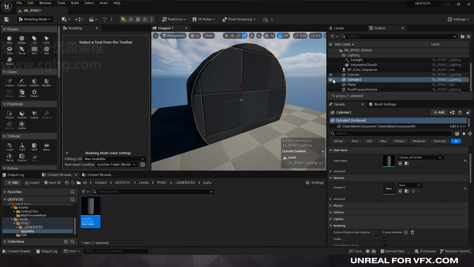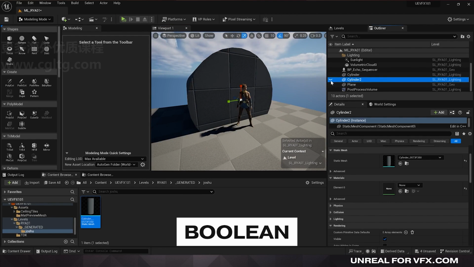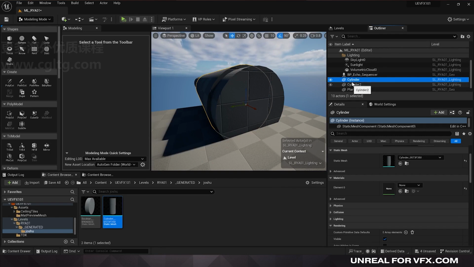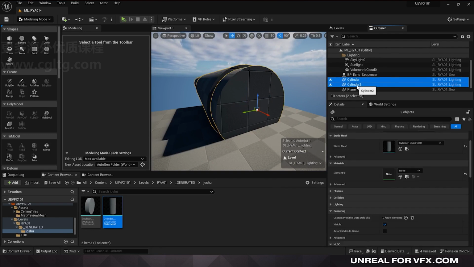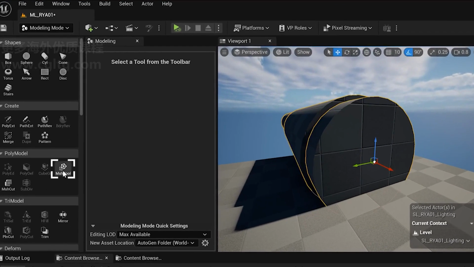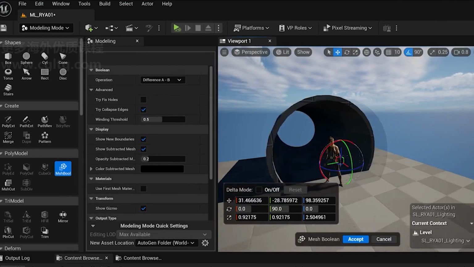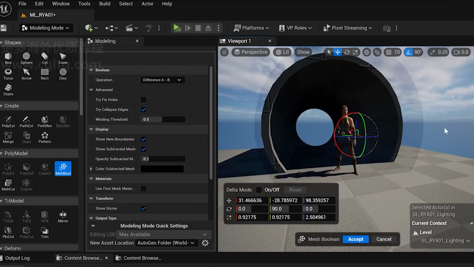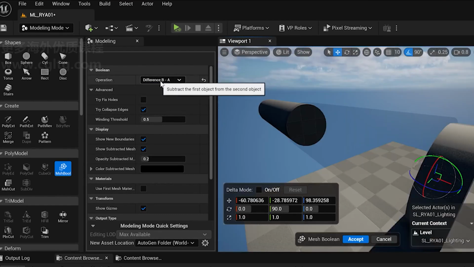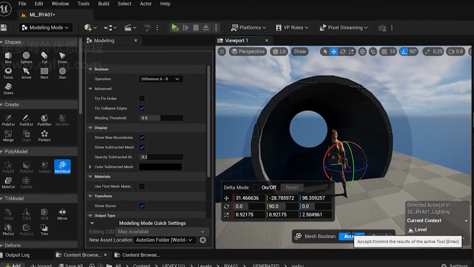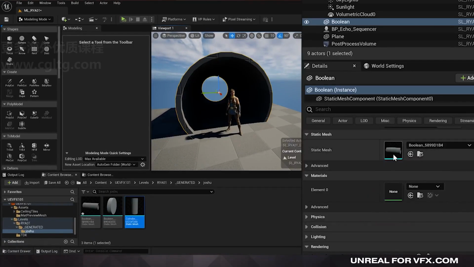And this is because we're going to do a simple Boolean operation where we'll use this cylinder to cut out the core of our original cylinder. So let's select our original cylinder and then select cylinder 2. And this will give us this mesh Boolean option. So let's click this. And this gives us a couple operations where we can use the volume of one mesh to cut out the volume of another. We can reverse this with our different operations here, but this is giving us the result we want, and we can press accept. So this has created a new static mesh.